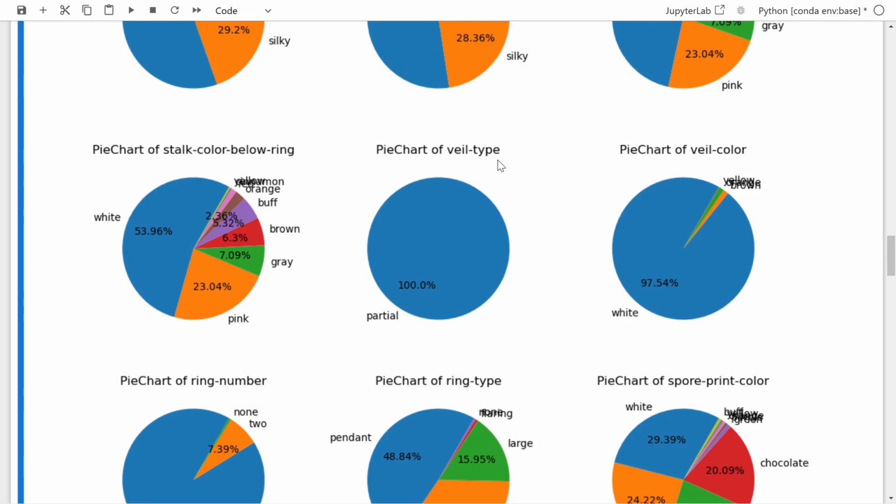One thing you have to notice is that the veil type doesn't have more than one category. It has only a single category, that is partial. So whenever you build a machine learning or deep learning model, you should never consider this kind of single categorical column, because it does not help the model to learn better.